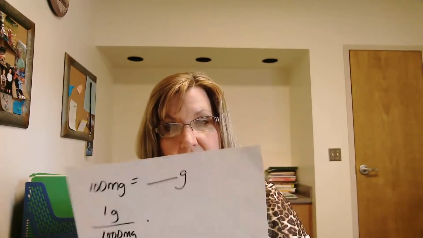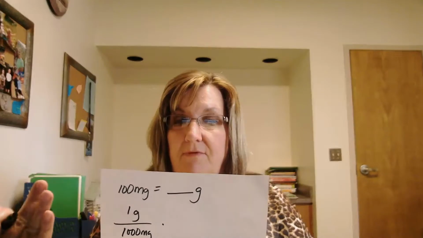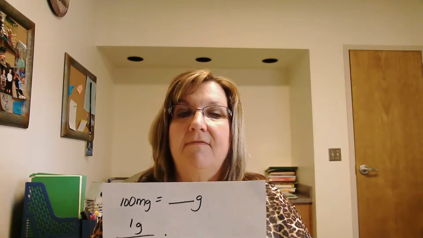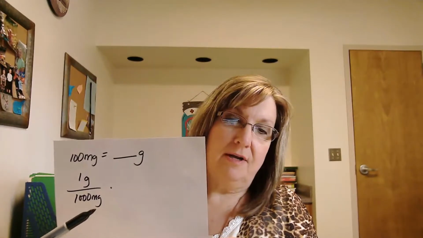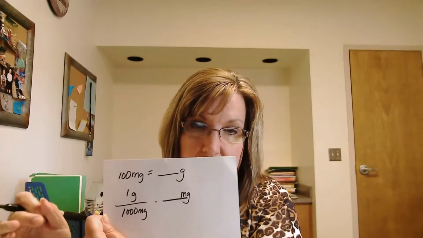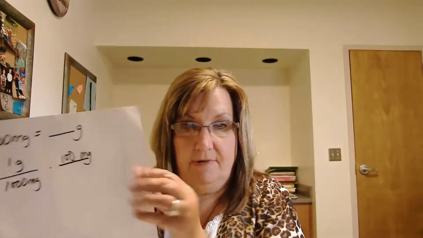So we started with our conversion, and where did I get that? Off the conversion sheet, because we're looking for grams. So we know we're dealing with grams and milligrams. So we're writing right here, 1 gram to 1,000 milligrams first. Then what does dimensional analysis tell us? Then we have to go up here with what? Milligrams. So where in our problem do we see milligrams? We see in our problem 100 milligrams, right? So we're going to write 100 milligrams right here.